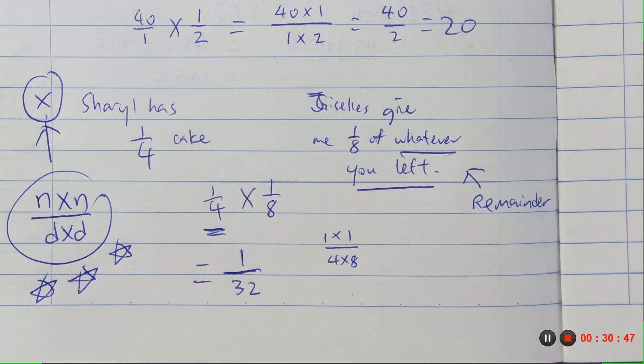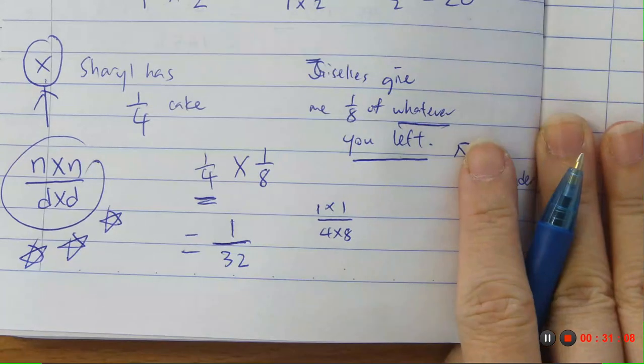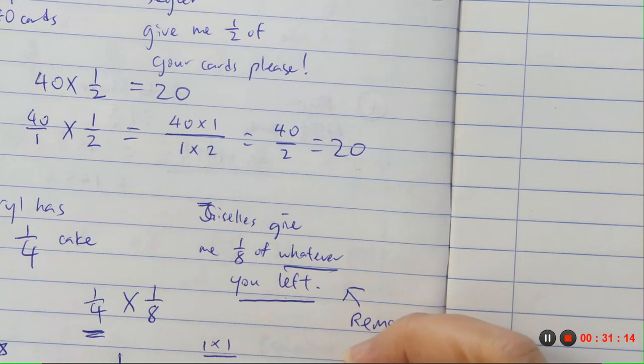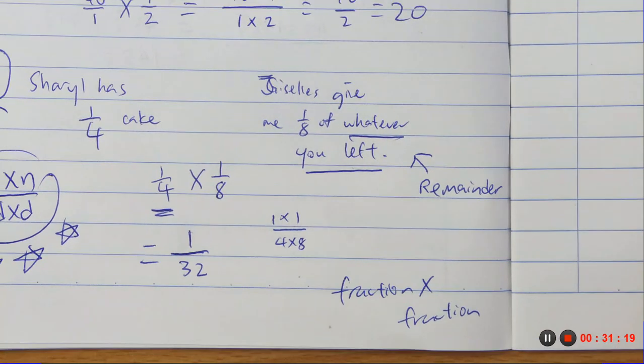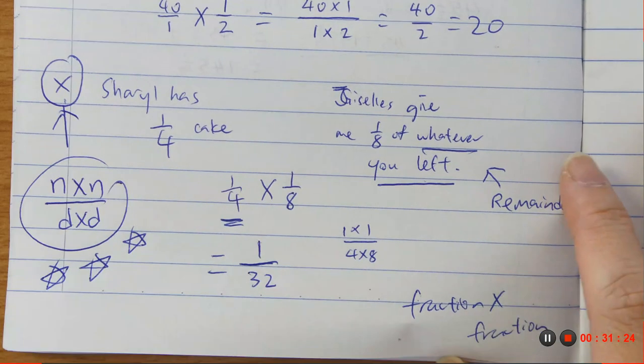Okay, let's move back to the division story. Okay, now we try. So we covered already proper fraction times fraction. Fraction of the remainder. Numerator times numerator, denominator times denominator. Okay, so far, okay? Everybody?